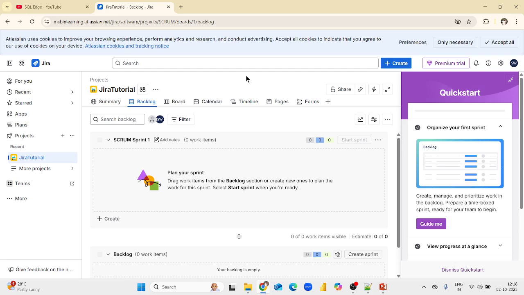create epics within the project. So let me just click on the create option here. Before that, I will just show you what are the different details we are having. So this is our project name. Okay, if there is any backlog, in the sense if there is any work pending from the previous project, that will be shown out here.